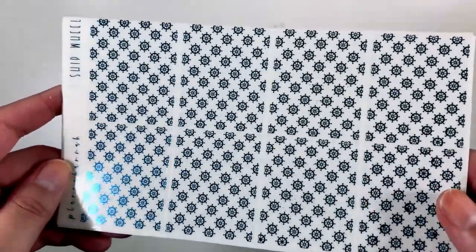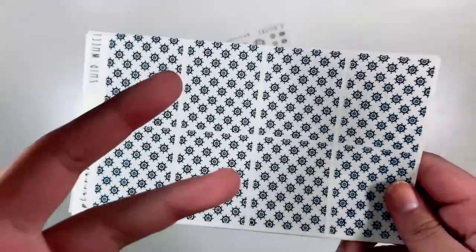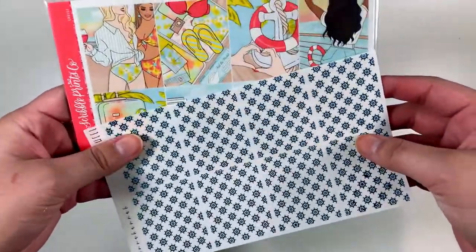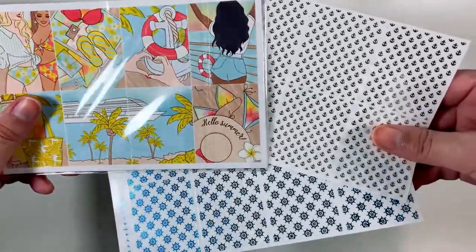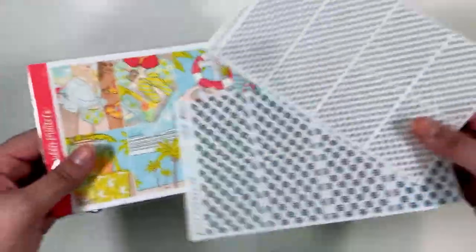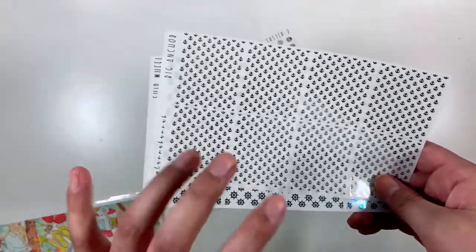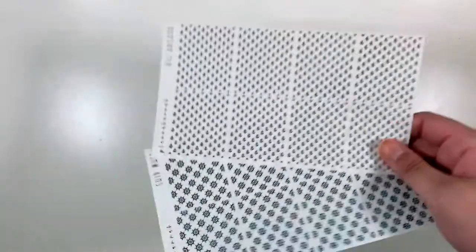Next I have these ship wheel underlays in what I think is the mid blue — these are to go with my vacation kit. I'm going to be using this kit from SPC and I think these will go really well with it. I also got the silver big anchors to mix with that. I was leaning towards gold on this kit but I've really been feeling silver lately, and I wanted a fun foil. I think this is going to turn out super cute. Big thanks to Hannah because I requested that she do nautical underlays and she came out with so many options that it was hard to pick just one — I guess I picked two.